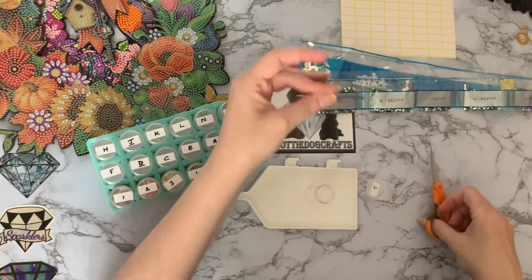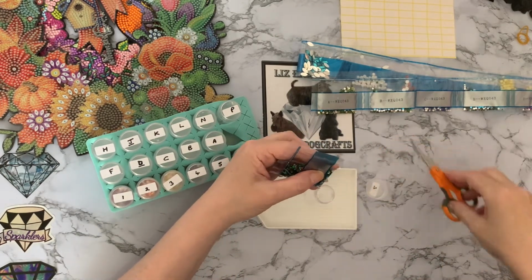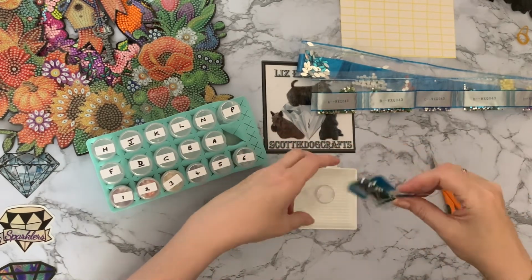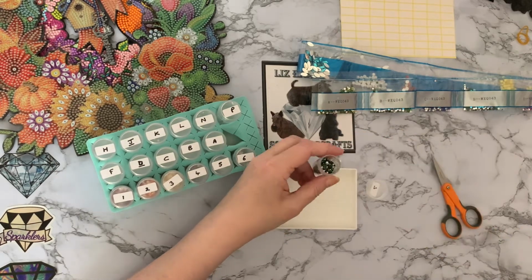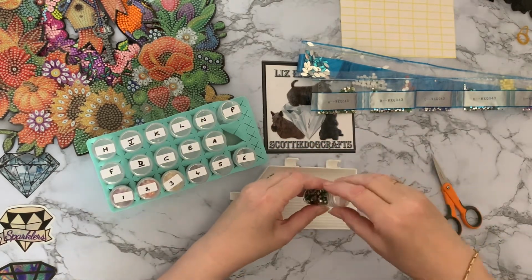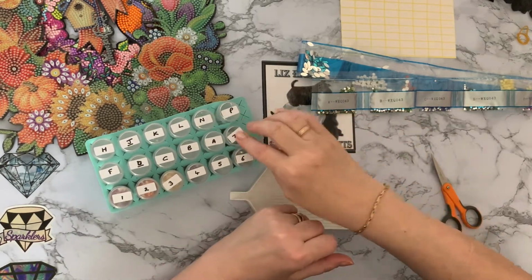But yeah, we seem to be going through a phase of things wearing out and not working properly at the moment. That includes me as well. I think I'm wearing out too. Oh dear. So yeah, that was a bit of fun that we were doing.